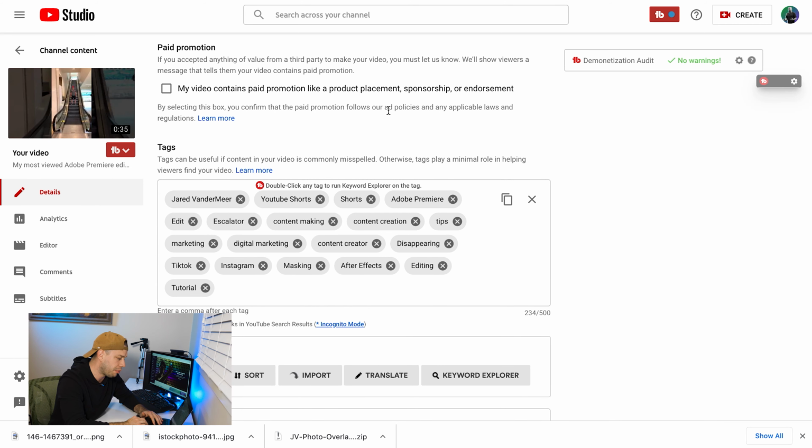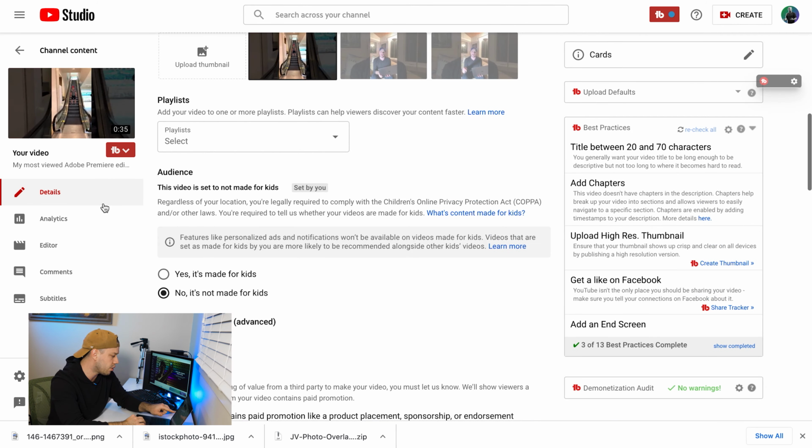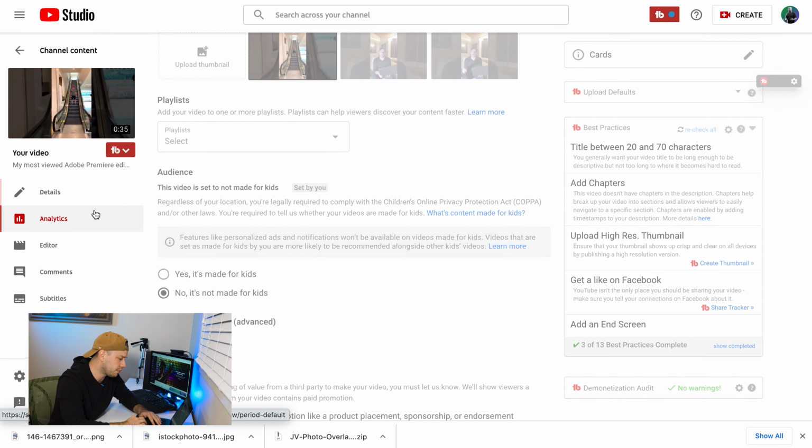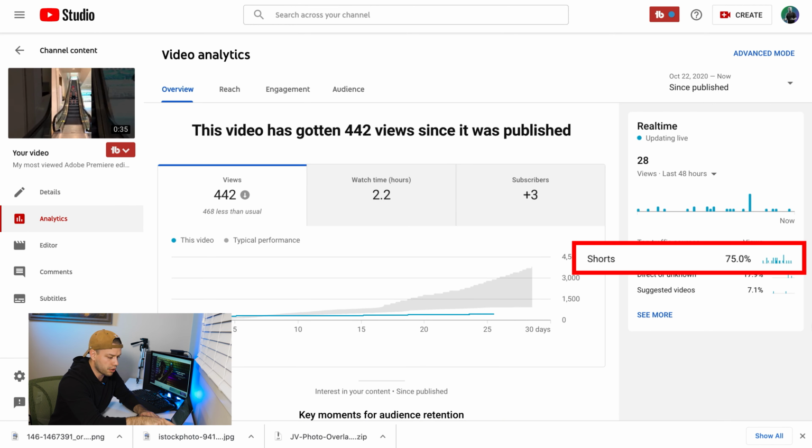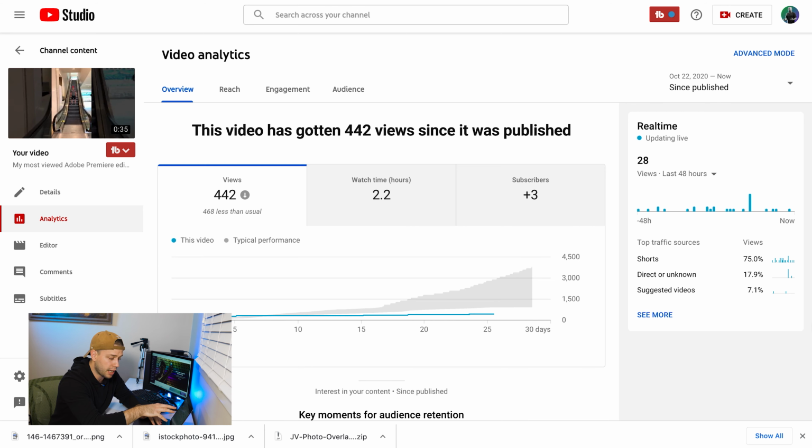With tags, I use Shorts, a couple other things. I'm not appearing in it well now, according to TubeBuddy. But if I go to the analytics, you can see right here, Shorts, 75% of my views, and I've had a couple recently. Now again, these aren't huge numbers, but for me, these are really good, and I've seen a lot of the larger creators starting to do their shorts and getting a ton of views and a ton of traction. So it's going to be related to the size of your YouTube channel, but for me, these 400 organic views is great. And if you're a small creator, if you're a medium creator on YouTube, Shorts has the opportunity to get you in front of new audiences.